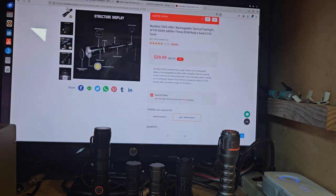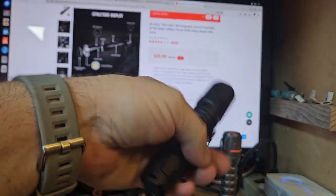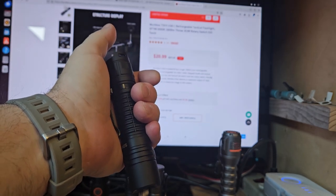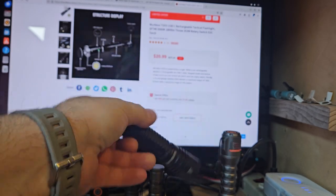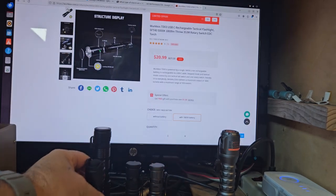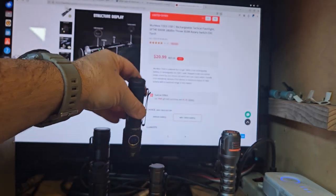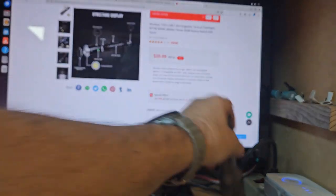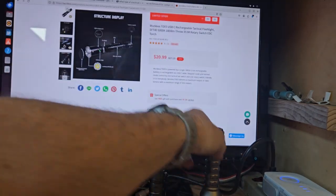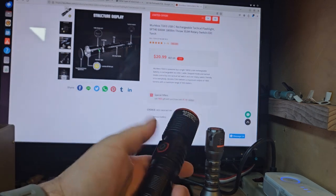So what I learned the other day with playing around with this thing is that I really want to hold it like this. I don't really want to hold it like that. And I feel like maybe bigger flashlights really should have the button right here, and smaller ones should have the button here. So it's like they're backwards. Like these ones should really be the tail switch. Here's another one, tail switch. I'm not going to really hold this one like that. I never have. This one here is awesome because, you know.